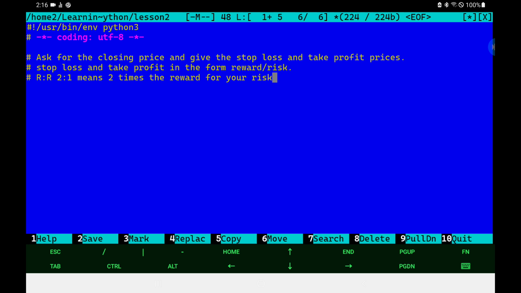So if our risk is 1%, then we want our reward to be 2%. So let's do it. Comments are important. Don't slack on them.